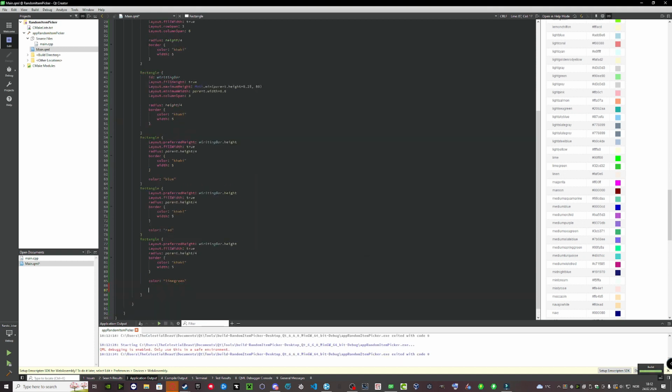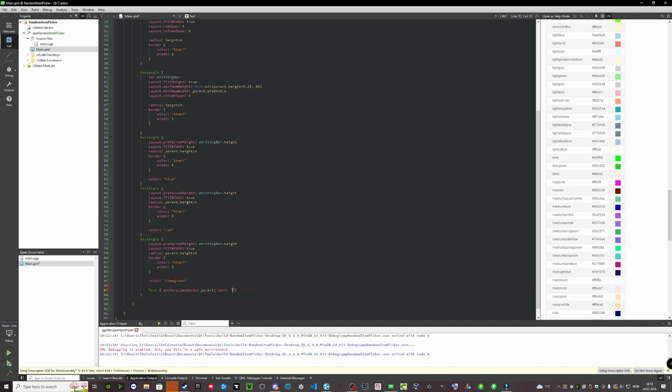Adding in the text will be very easy. Text. Let's actually do the anchor first. Anchors.centerIn: parent. We just do this one line, because it is so simple, unless we want to do some very fancy text.